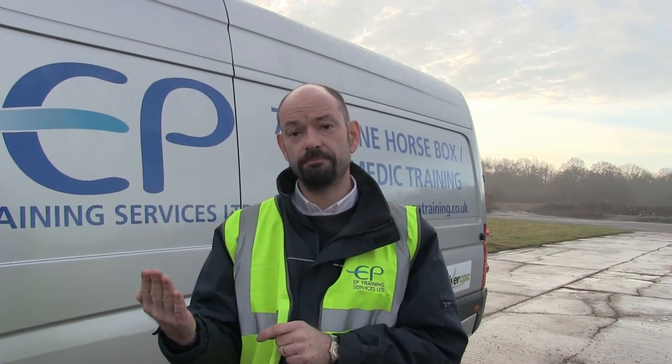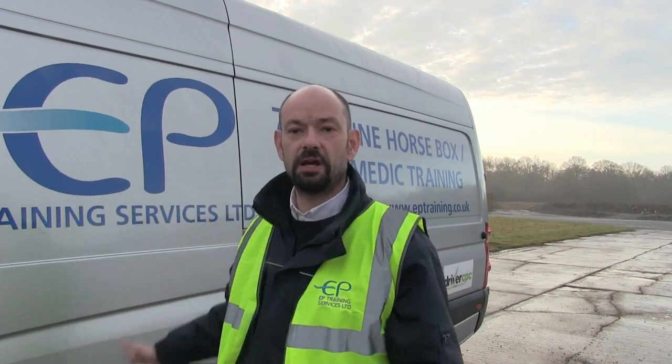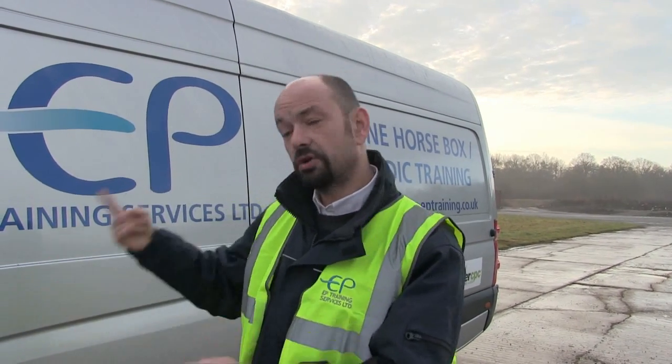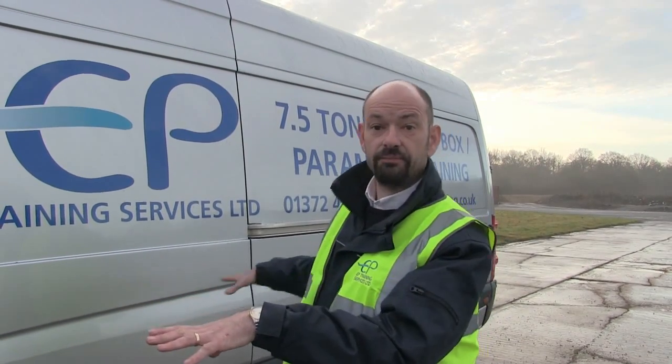So you could have a transport manifest document, you could check on there. You could also check on the load, so if you give an indication of what the weight of the load is. And then what you've got to do is compare that weight against what the limits of the vehicle are.